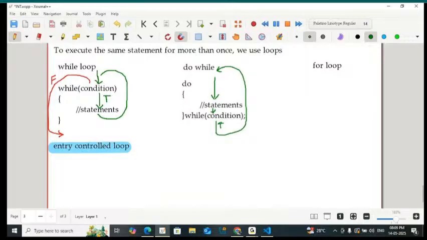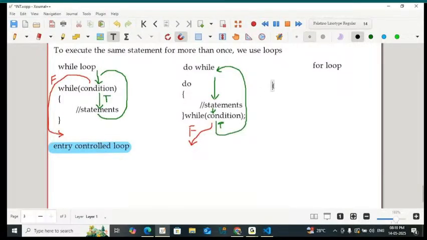Condition is true, you go back and execute the statements again. Once the condition is false, you step out and execute the rest of the statements. So that is for a do while loop.